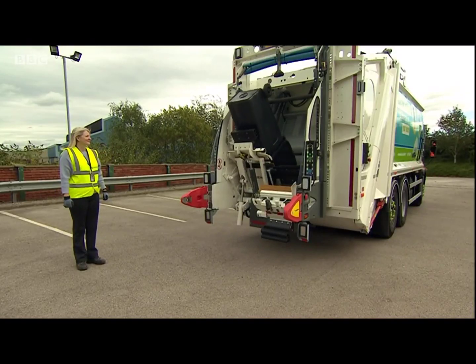We really use our waste as a resource, and really putting it back into the vehicle means that for Sheffield we're really on the front of actually turning the whole waste industry into a circular economy, using the waste we're producing in the city to be used by the vehicles in the city.